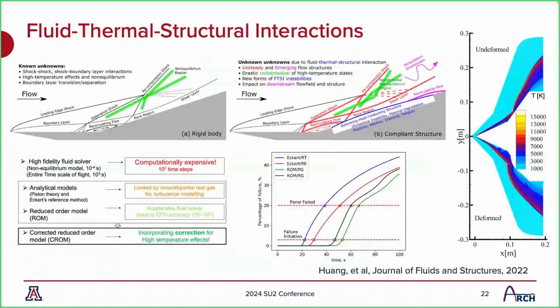So this is a slide on fluid thermal structural interactions. Historically, what we put in wind tunnels is very rigid. It's not going to move, but what we fly in hypersonics is very light. So it's a lightweight structure. So you do have some fluid structure interactions, and we hope to be able to characterize what that high enthalpy effect has that you don't see in low enthalpy flows.